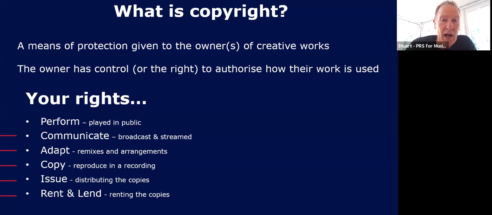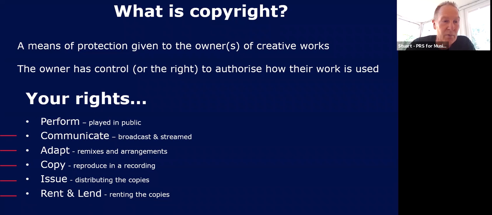So as a copyright owner, you have a number of different rights or a number of ways in which you can control the use of your music. One thing I should say is that copyright applies to creative works, and it arises automatically. There's not a formal way of proving that you own something. It just happens. As soon as you write a piece of music, whether you're writing the words or creating beats, you are the copyright owner in either the lyrical content or the musical content.